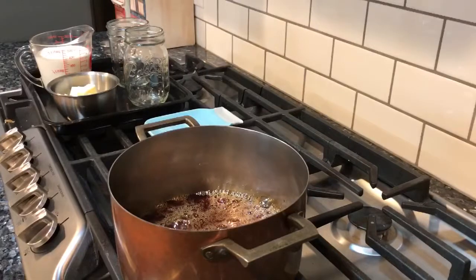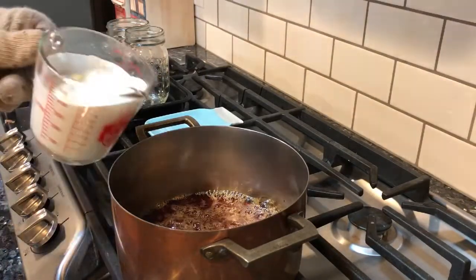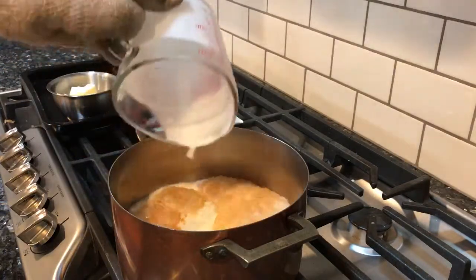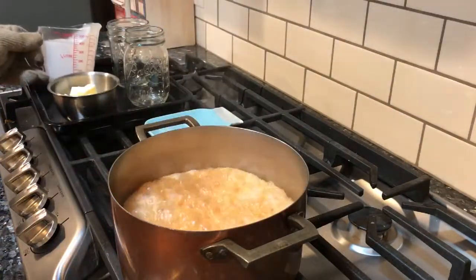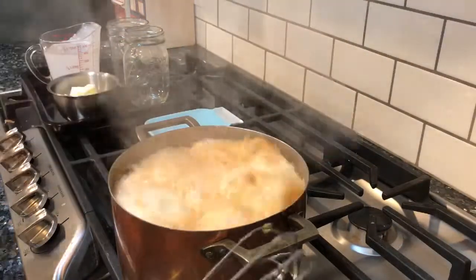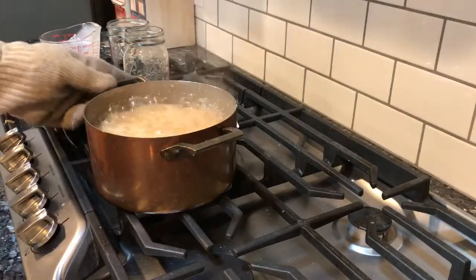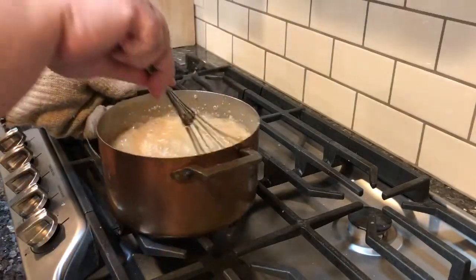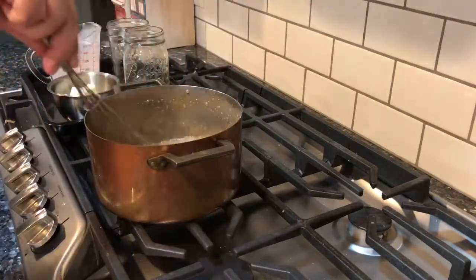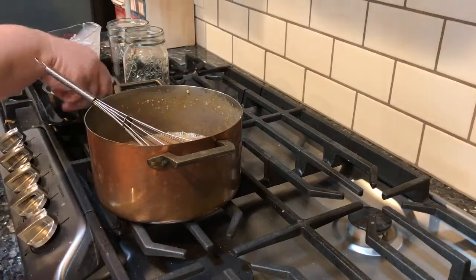All right. So I'm going to pour this heavy whipping cream, and it's liable to foam. That's okay. That's to be expected. Get that off of the burner. Okay. Now you can get in here and just stir it together. And then get that butter in there.